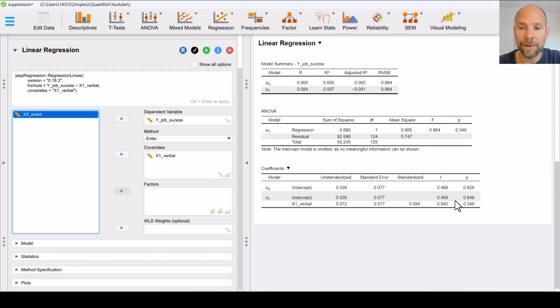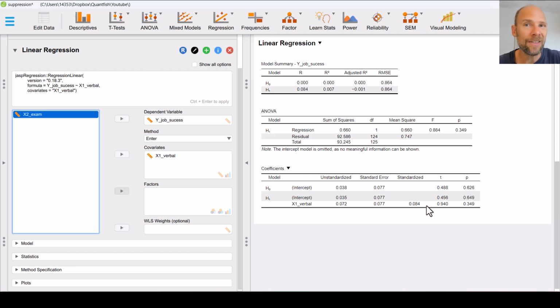The p-value here for the t statistic is 0.349, and so is the p-value for the F statistic, that in this case both are tests of the linear correlation, the Pearson correlation between those two variables, and so both of them return a non-significant p-value, and we see it's also in terms of the effect size, it's a very small correlation.